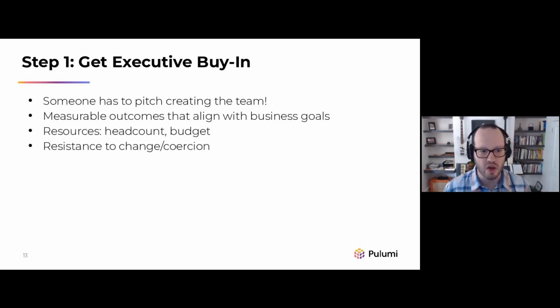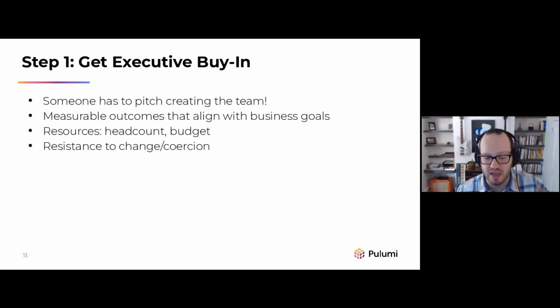And when you make this pitch, you're going to have to talk about, for sure, some measurable outcomes that align with these business goals. That might be things like the DORA metrics, which are, off the top of my head, deployment frequency, lead time, mean time between failure, and change failure rate. And Diana, if you could grab a link to the DORA metrics, I think Google Cloud has a really good source on this, and throw that in either the chat or the handouts, that would be great.